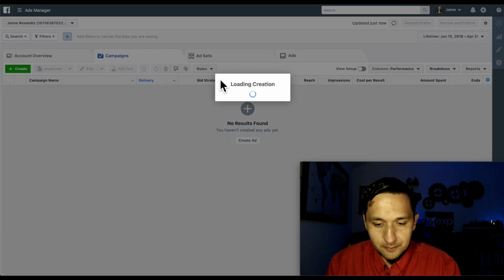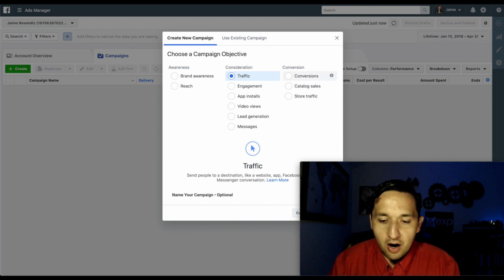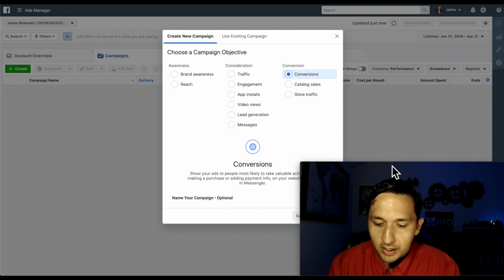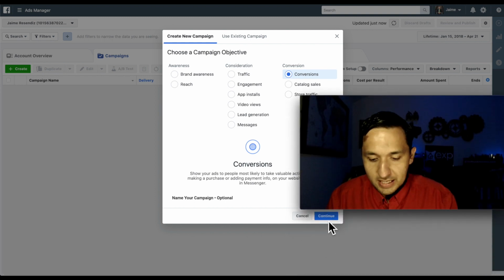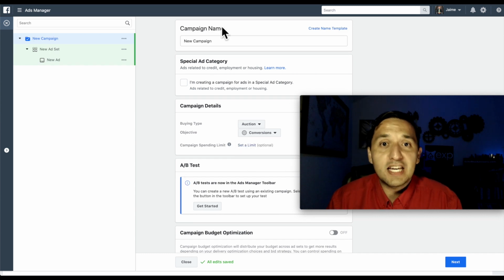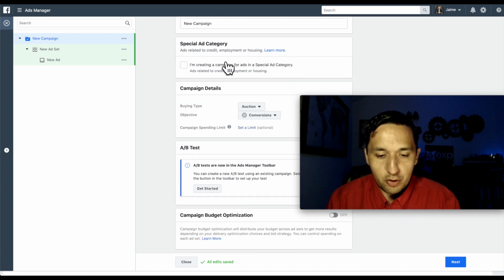I'm going to create. And all of that to get to this point. We are going to the conversions. Now we have the ability to create a conversion. So we're going to go very, very quickly now because this is the home stretch. This is what you are most likely accustomed to at this point. So when it comes to the new campaign, when it comes to naming, we're not going to name it. I'm not worried about that.